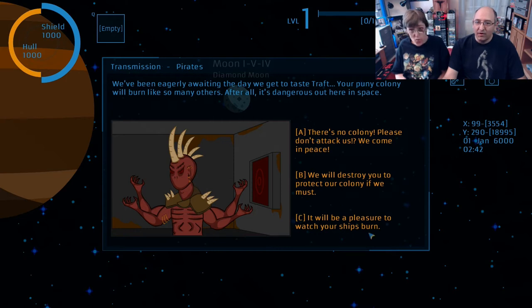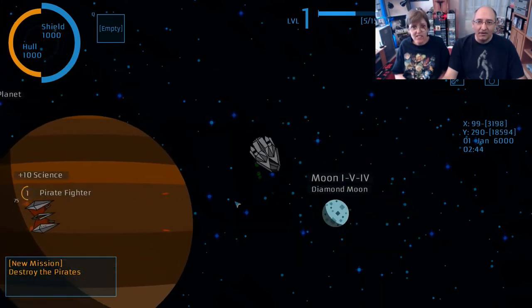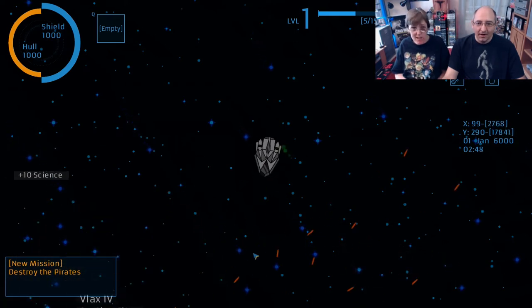Ooh. So we have some choices here. There's no colony. Please don't attack us. We come in peace. We will destroy you to protect our colony if we must. It will be a pleasure to watch your ships burn. Let's go see what happens. It will be a pleasure to watch your ships burn? Oh, wow, you're cutthroat, huh? All right. Foolish Traft, prepare to die. I don't think so.